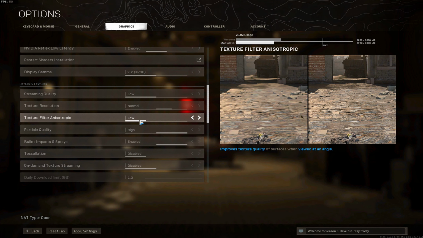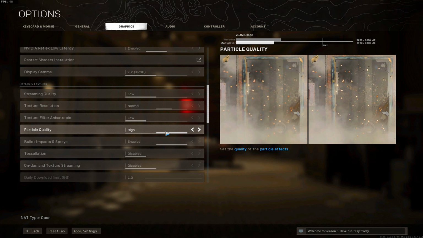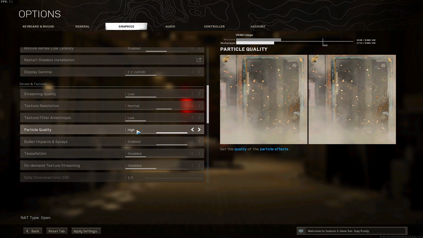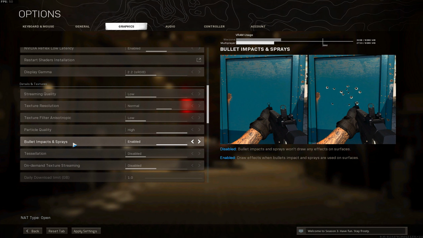Texture filter anisotropic, I have this on low. Particle quality on high. This is a very important one as well. Not many people know what this actually does. In the distance, it makes trees less blurry. If you have this off, trees are very blurry in the distance. It just makes them sharper.